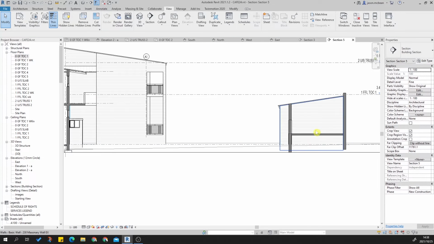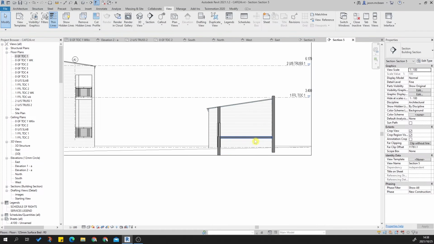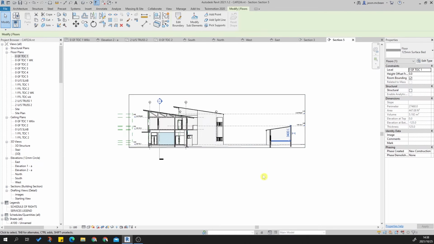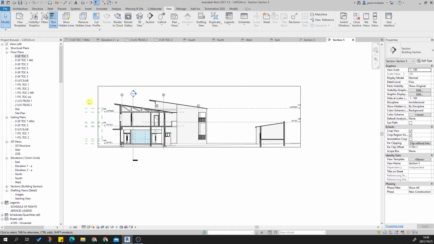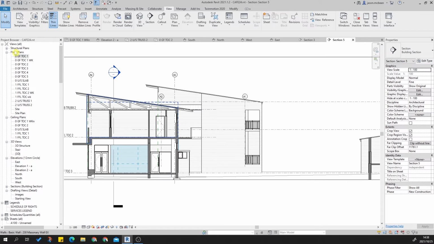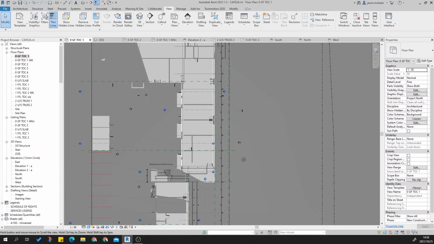And I think I've used the ground floor. So ground floor TOC for this one. Okay, so it doesn't really matter. We just need to keep that in mind. So to create an overall plan, you need to find one of these that will work for the scenario. I would start with the ground floor one. I think this will work best for me.